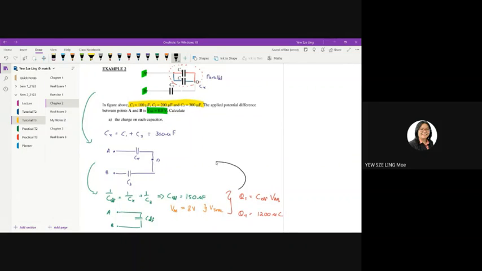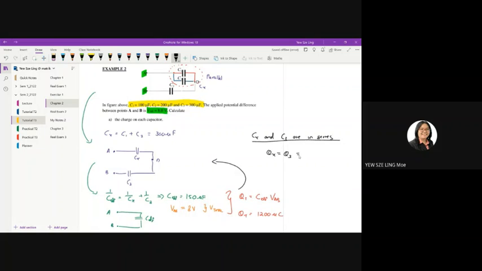So now that you have all of the information for the last diagram, next step, we do a reverse process. We go back to the previous diagram. From C effective, you go back to the purple color solution. So why do we want to look at the purple color solutions? Now you look at the relationship between Cx and C3. Cx and C3 are in series. So what do we know about capacitors connected in series? If they are connected in series, then Qx would be equal to Q3.